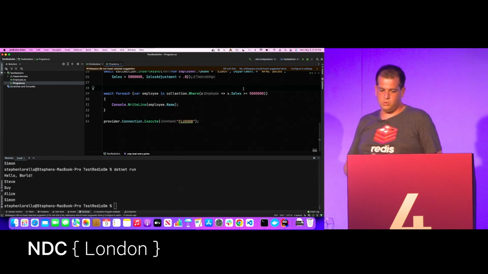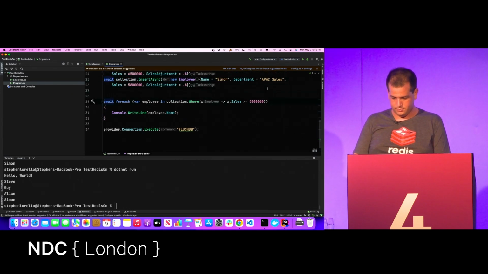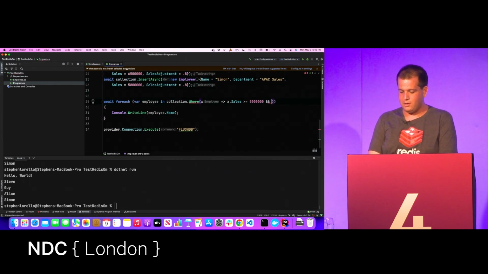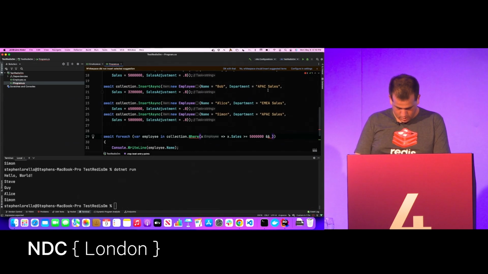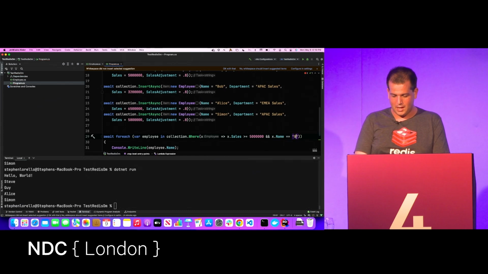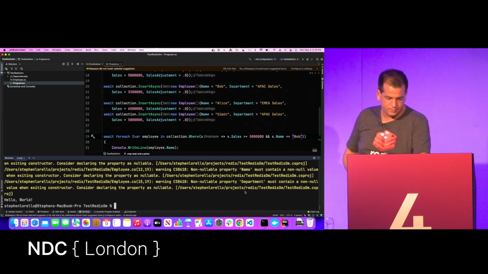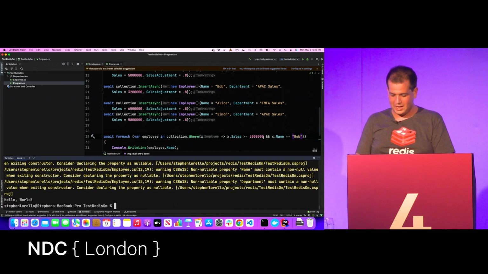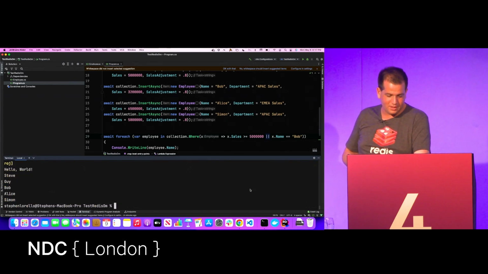So you can do this with numerics. You can combine different queries together. So if I want to find all the people who have sales greater than 5 million or whose name is Bob, I could do x.name equals Bob for some reason. Oh, that's an and, sorry. If I want to do an or, the and's not going to return anything because there are no Bobs who have sales greater than 5 million.